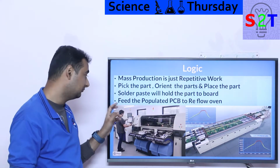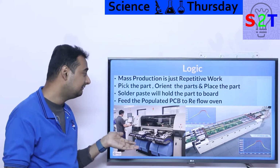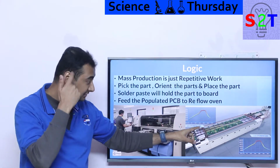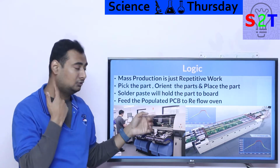And then once you have what we call a populated PCB, your PCB has everything that it's supposed to have, it has to go through what we call a reflow oven. So basically you're gonna have your pick and place machine, and then it's gonna go through this oven. Now this oven looks like an oven. It is an oven, however it's ludicrously expensive.